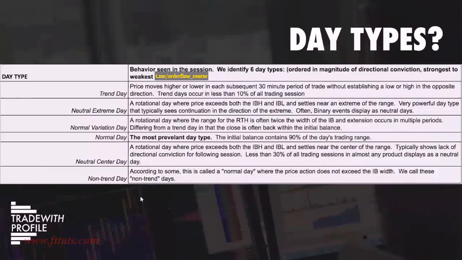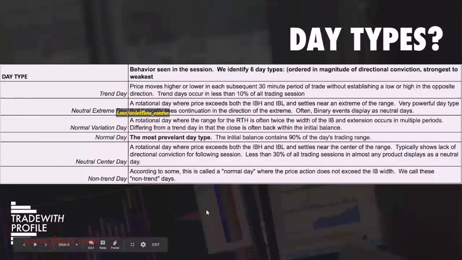They typically precede some type of either earnings report or economic data, and the market is just resting before that information is released. Okay, but once you can identify open type, that can start to lead you to ideas of what the day types can be, because there are correlations between those, and it gives you all kinds of ideas of how the day is going to progress and what to wait for and what not to wait for. Today, I took a late day trade in the NASDAQ because I could identify it as a trend day, and there are certain things that trend days do at the end of the day that allow you the opportunity to have a high probability setup.